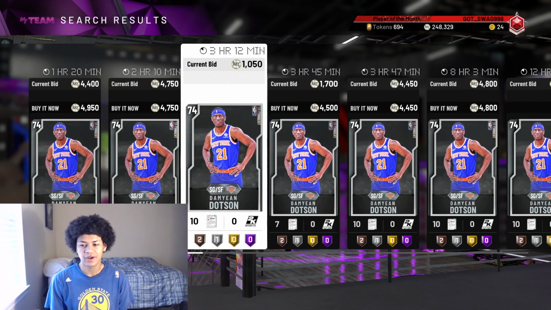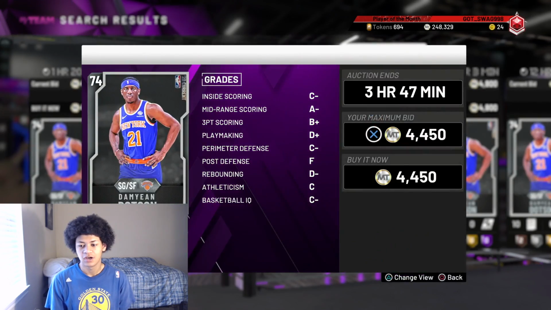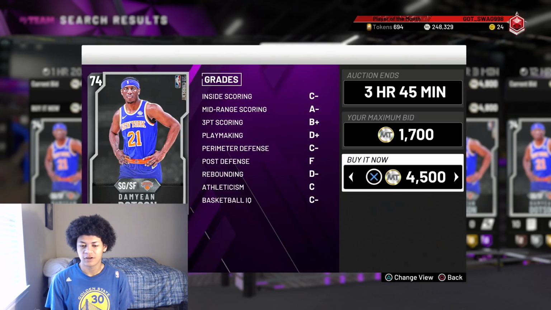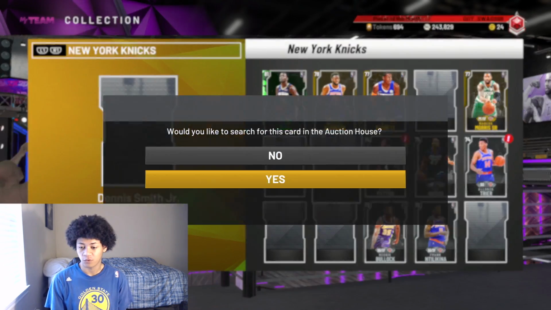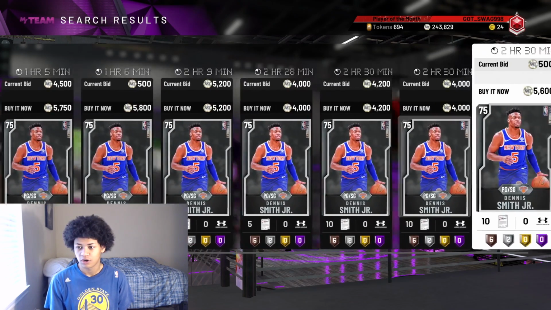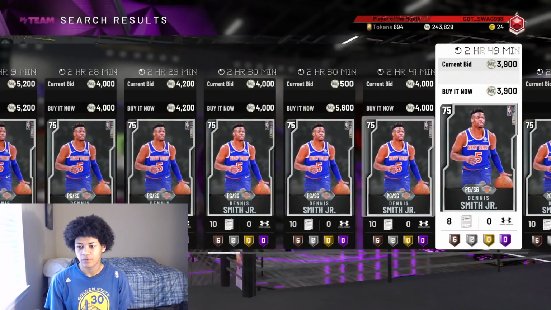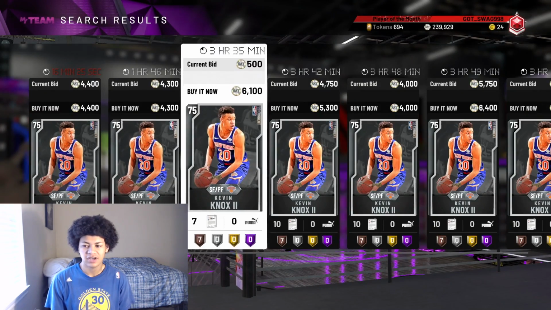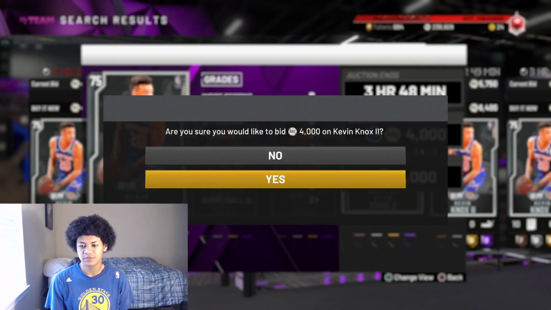This Dwayne Johnson right here is going for 4,000 MT, and we'll buy him right here, 4.4. Oh, somebody else bought him. Wow. But another one is up for 4.5. We have bought him for 4.5. Dennis Smith Jr. is next up right here, and he is going for 4,000 MT, I believe. Yeah, but so actually 3.9 thousand. There you go. Welcome to the squad, Dennis Smith Jr. Kevin Knox is up next. 4,000 MT, the cheapest up.